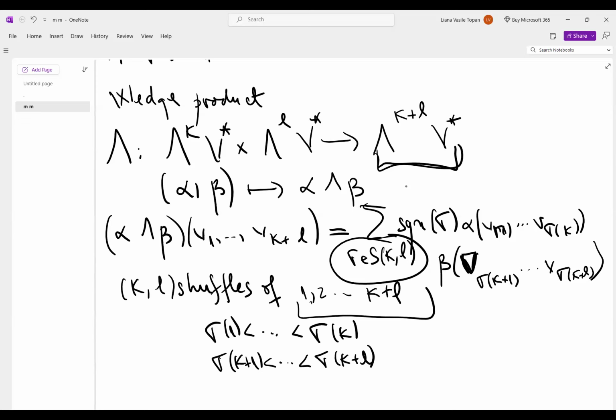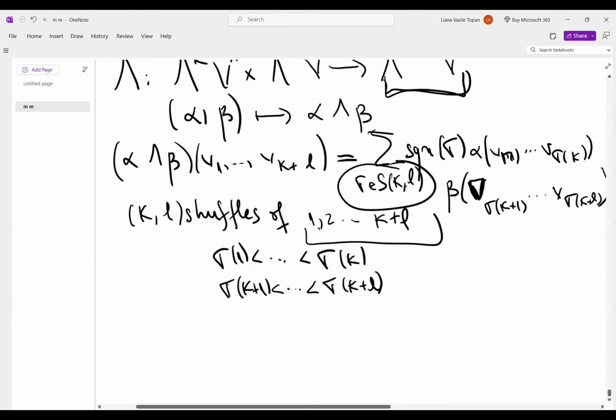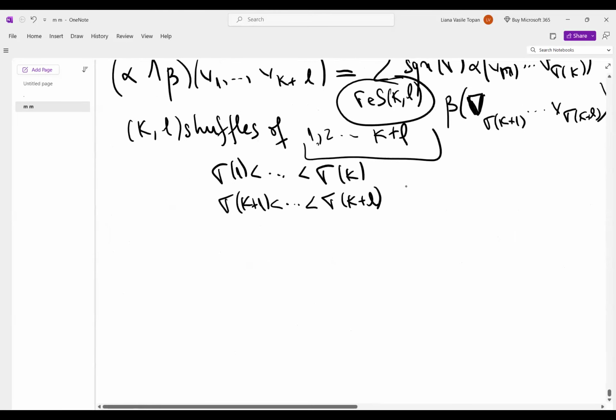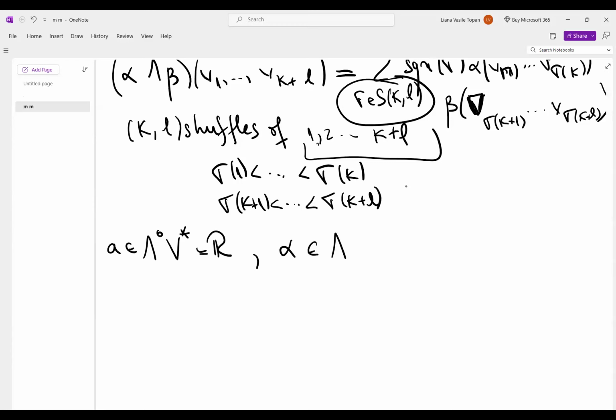So it's something like this, okay? Now, this is called the wedge product or the exterior product, and we have a simple remark here: if A belongs here, so to remember, this was assigned to be R, and alpha is an alternating k-form, something like that belongs here, then the wedge product between A and alpha is simply A times alpha. This is a real number, right? So this is the same as this one, right? This means simply a product between a real number and alpha.